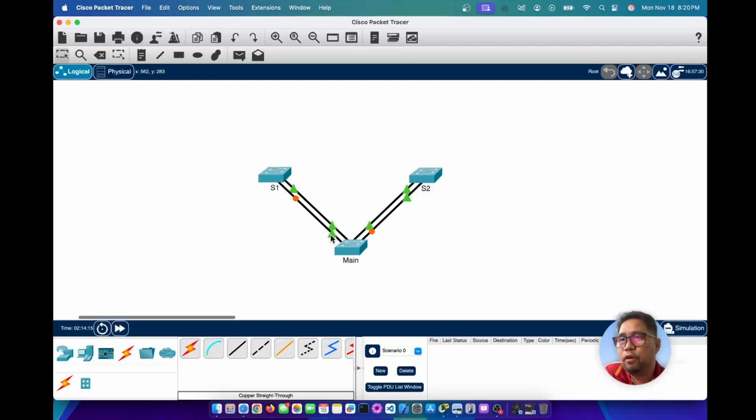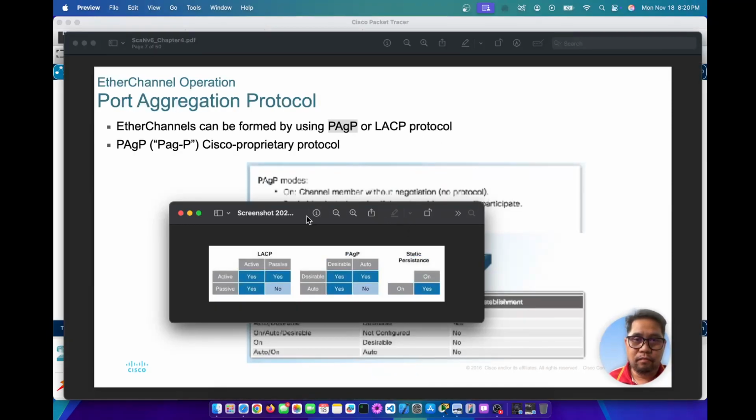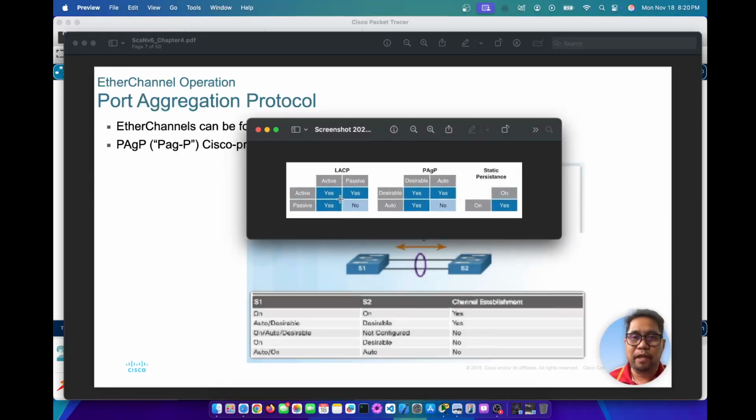But if you are using Cisco devices, you can use LACP, but also the Cisco proprietary protocol known as PAgP, or the Port Aggregation Protocol. Either way, it handles the same.